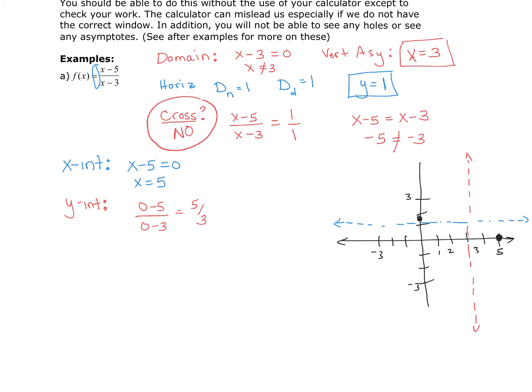So if we have one vertical asymptote, that red dashed line, we know we're going to have part of the graph to the right and part of the graph to the left. And because I don't have any x-intercepts on the left, I know that this part of the graph, because it has to go through this point, is going to be above that horizontal asymptote, and over here it's going to be below.